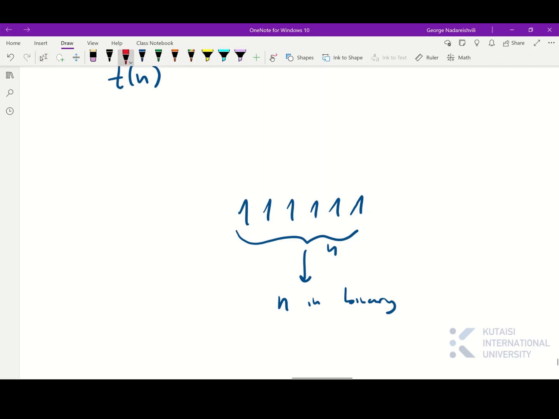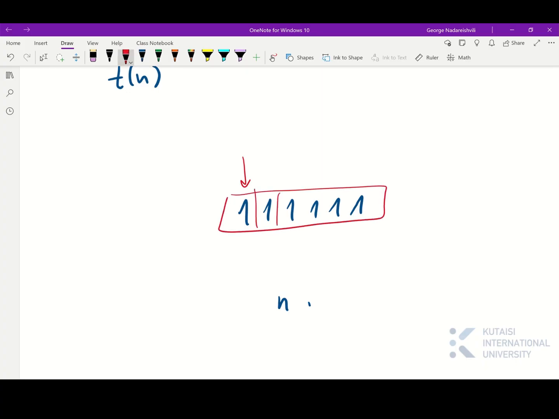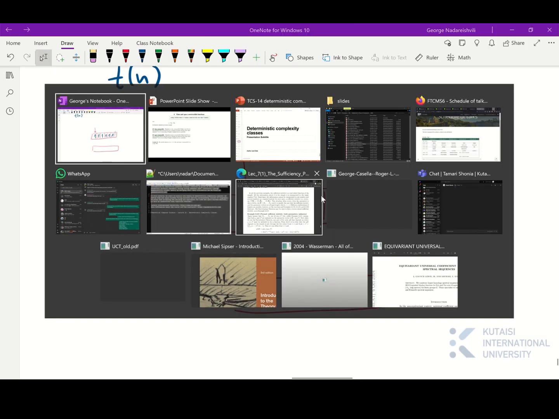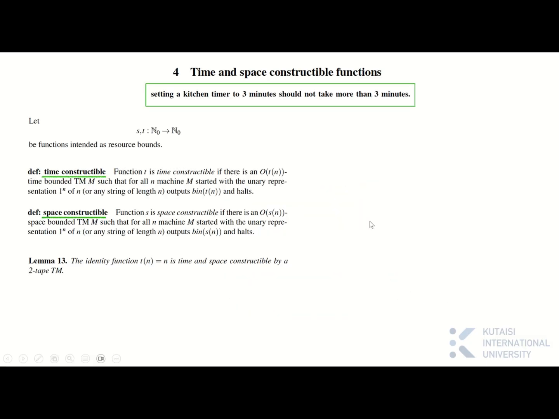So let's say you start here, you read 1. This is on tape 1. So what do you do on tape 2? Actually, yeah, your answer is correct. It's a binary incrementer, and the whole point here is that you can analyze it, and I'll show you that it works in linear time. So you do this in rounds.